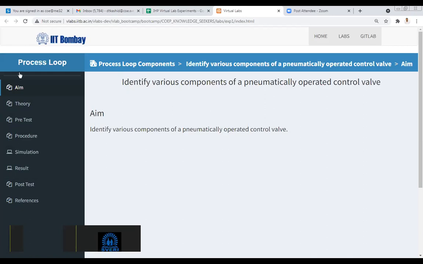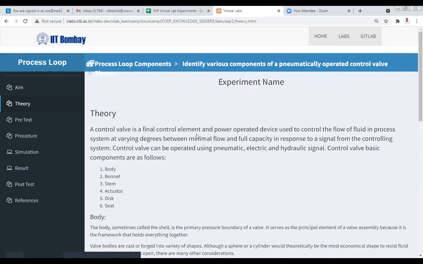Getting it? After aim, we are going to see the theory part. The theory is also given. If you don't know anything, no problem, because they have given the theory part. Don't get stuck on the point that we have not yet seen the control valves, because it is not possible to perform the physical practicals. So we are taking the virtual practicals, and everything is available.